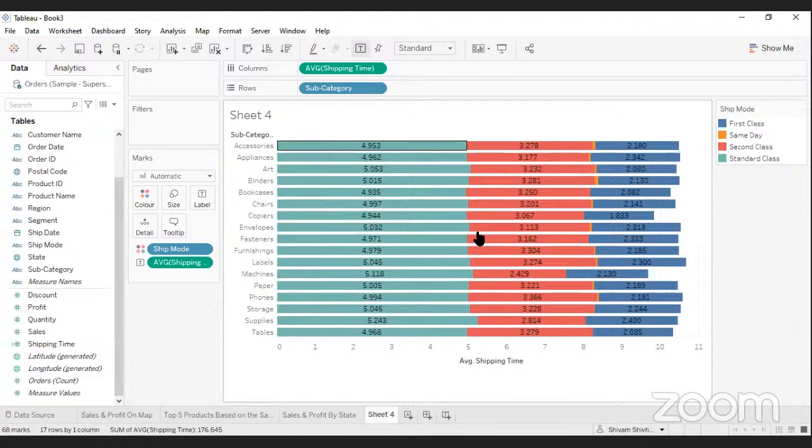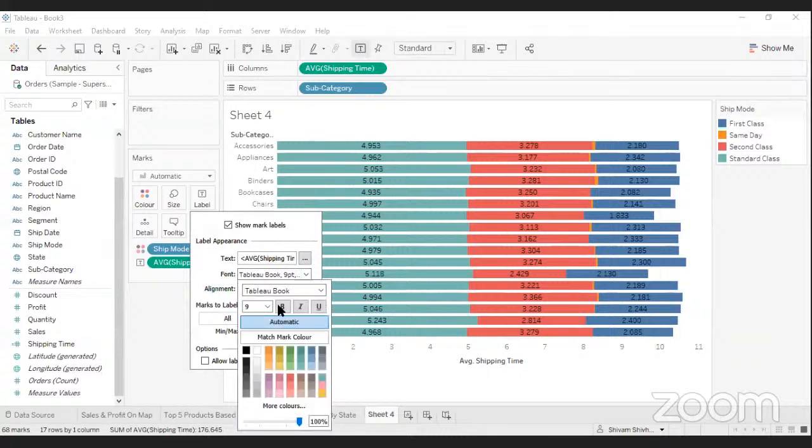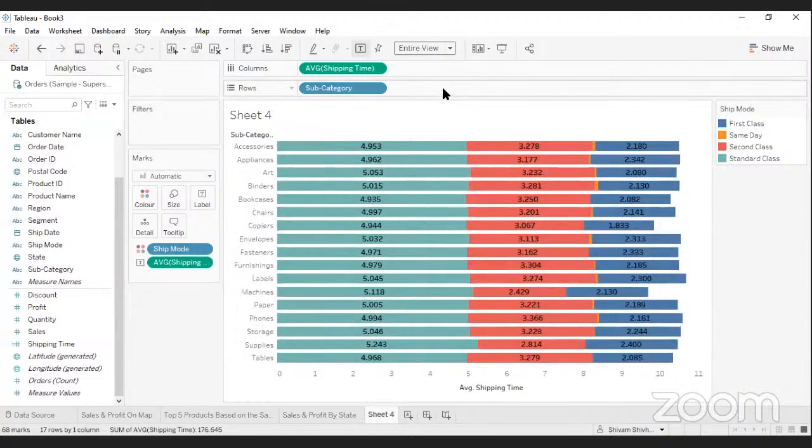So this is basically showing the data based on the shipping mode. Like if I just want to put up the shipping mode, here you are able to see, and I just want to increase the size so you can easily understand. Just increase the size to 10 and make it bold. So now you guys are able to see the entire view properly.